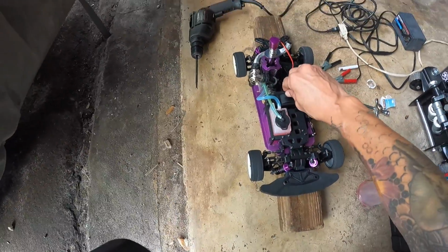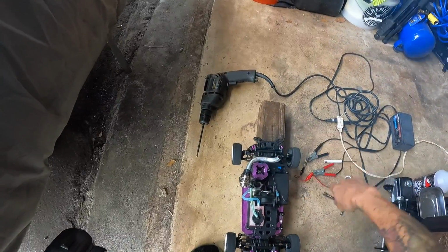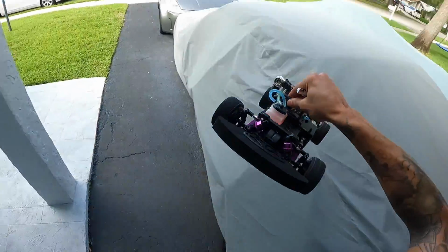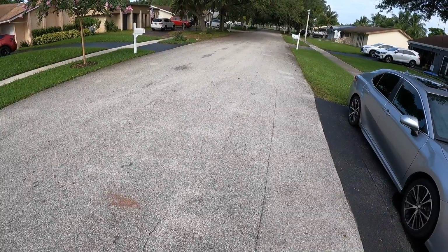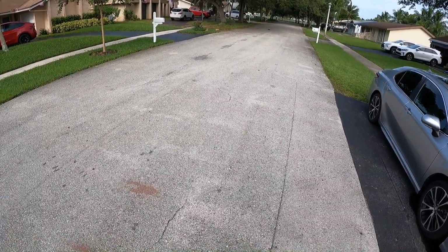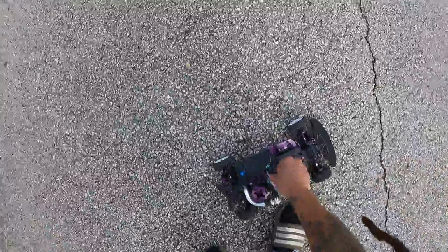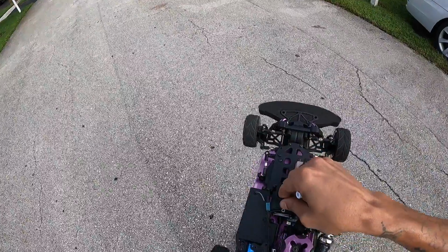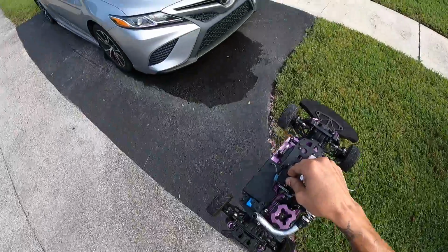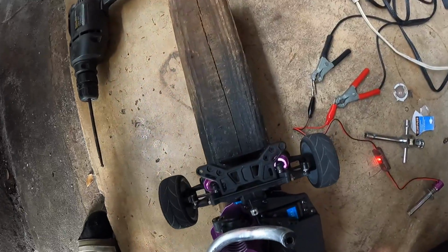Little turbo spinning, boys. Turbo spinning. Oh, and she died. Oh, man. Also, I don't know if you guys heard that, but the transmission seems like we probably burnt it out from the last time we ran the car, because it still wasn't shifting there. That sounded a little boggy, if I'm not mistaken. So let's take a little more fuel out of it. At least we got it to run.